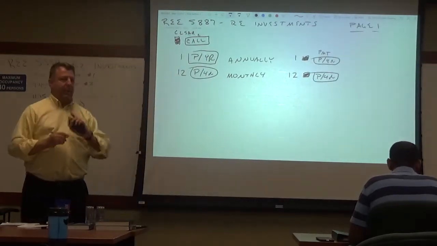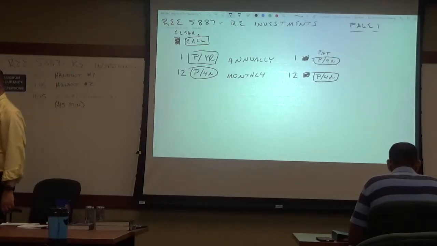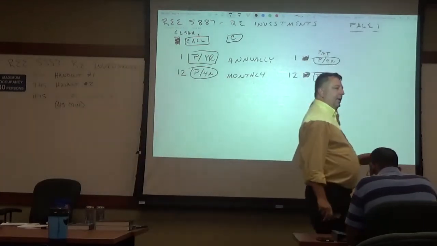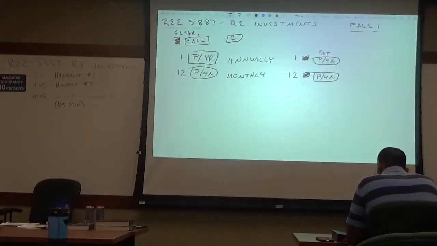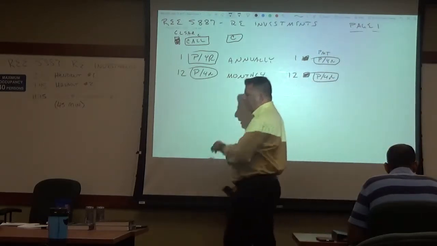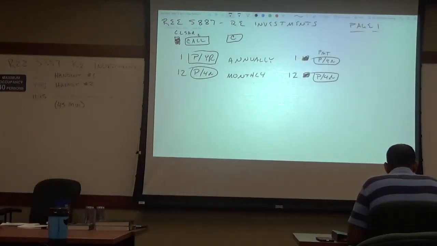So backtracking just a little bit. If you had only hit the clear key, what does the clear key do? The clear key only clears what is in the display right then, right there. It doesn't clear out the memory registers, only what is in the display. Does that make sense? Okay, I know I'm going really slow. It's going to pick up the pace pretty quickly, but right now I just want to get the basics down. All right. So, everybody comfortable with that?